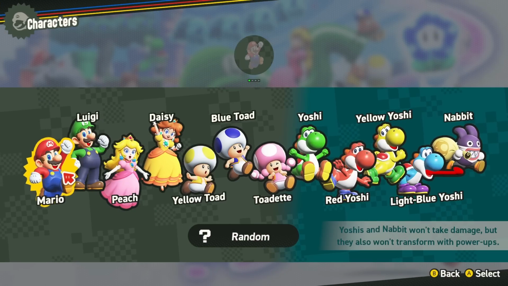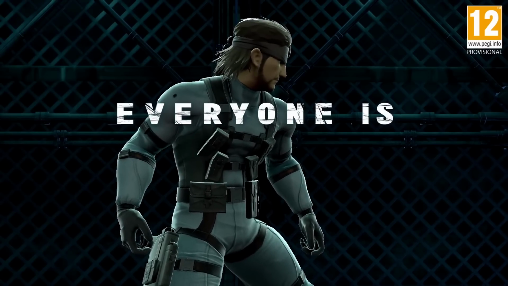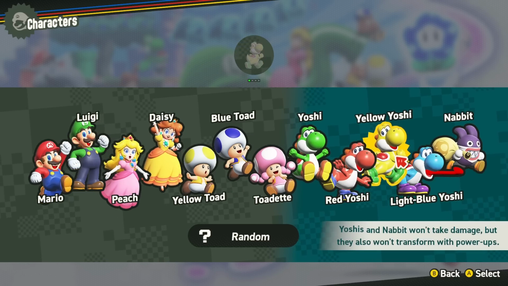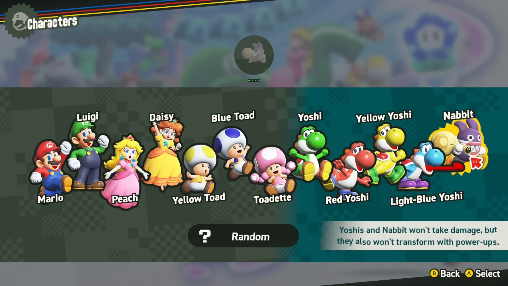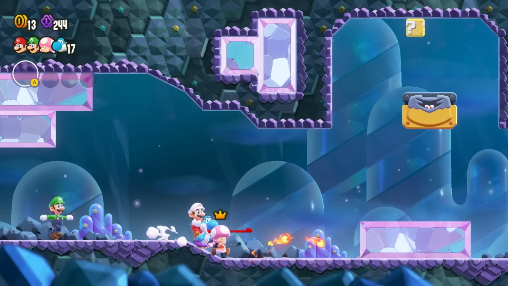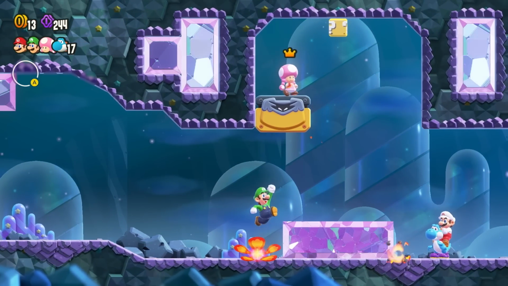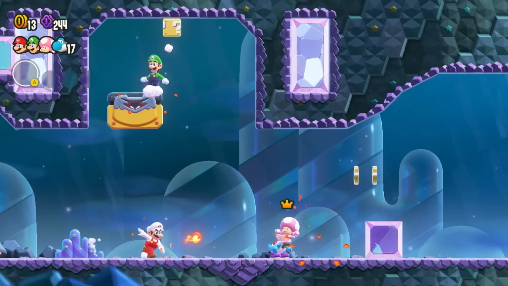Mario Wonder takes an everyone-is-here approach to character selection. The roster includes Mario and Luigi, of course, along with Peach, Daisy, two Toads, Toadette, four Yoshis, and Nabbit. The Yoshis and Nabbit collectively occupy the space previously taken by Nabbit alone as simple introductory characters for newcomers. They can't take damage, but they also can't equip power-ups like the Elephant and Drill.